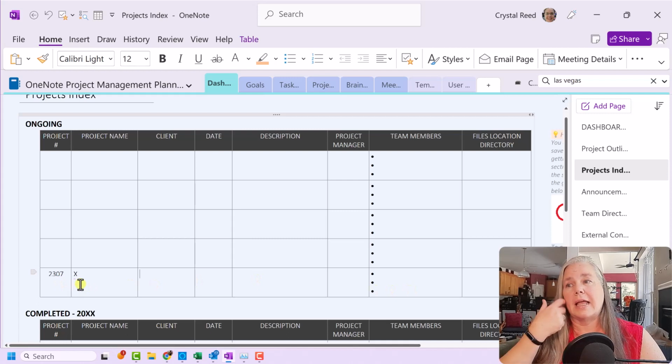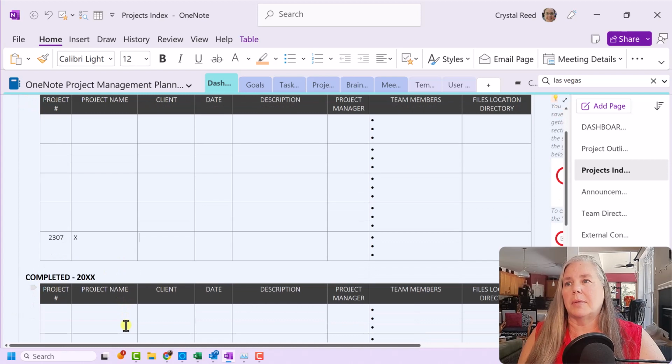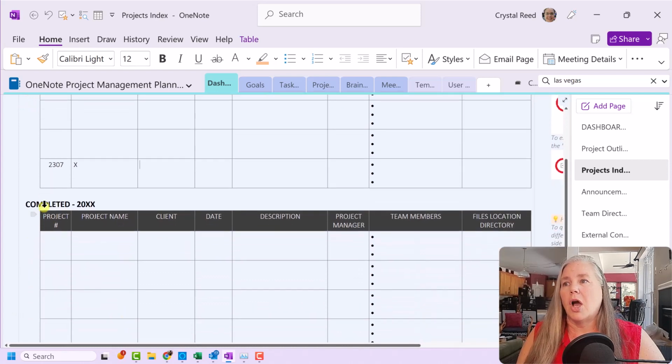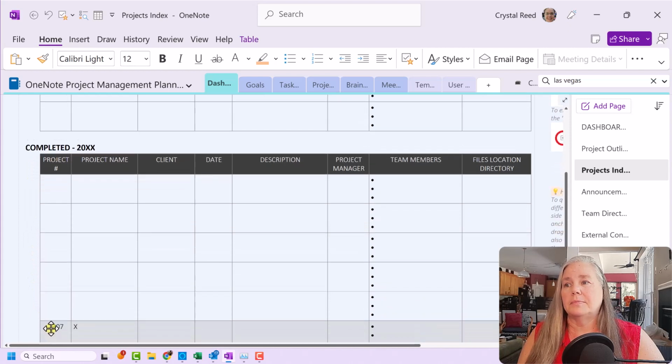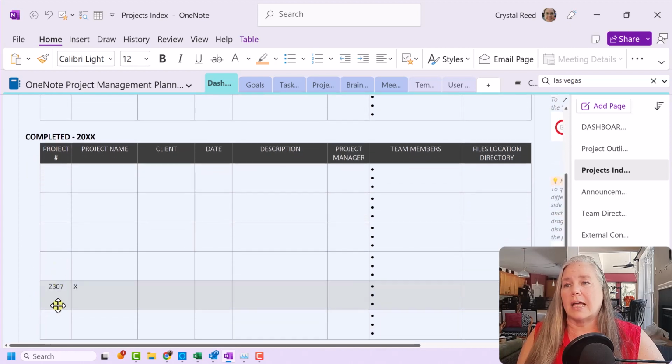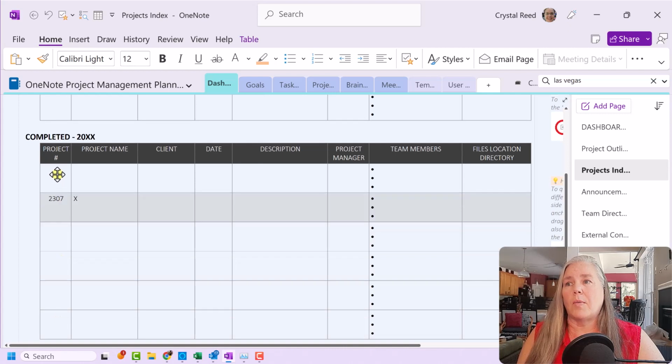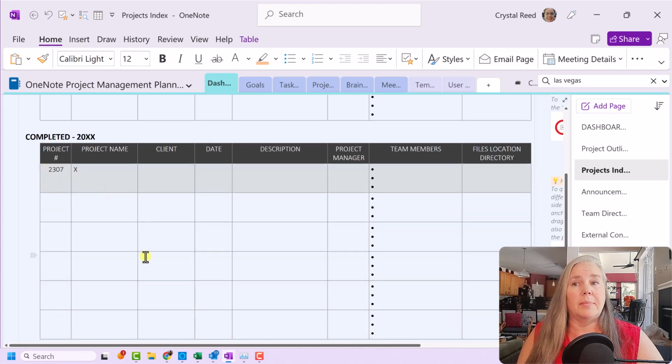But let's say that I finish that project and I want to move it down to my completed projects. All I need to do is go up here, grab the little gray box that's right next to it, and I can drag it down into the next table. If it was a completed task, I could put it on the bottom, or if I want to say, okay, this is the most recent completed task, I can put it here at the top.